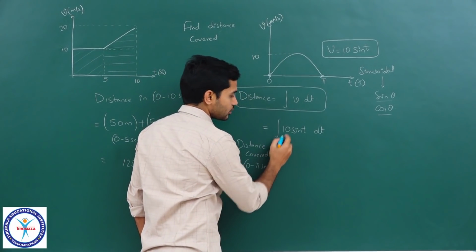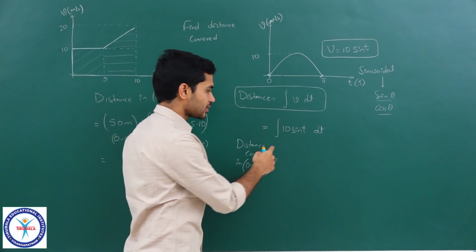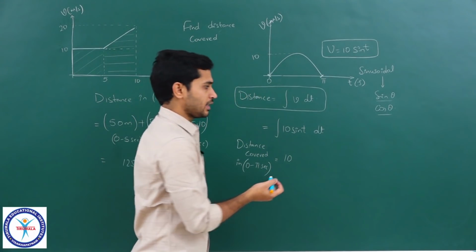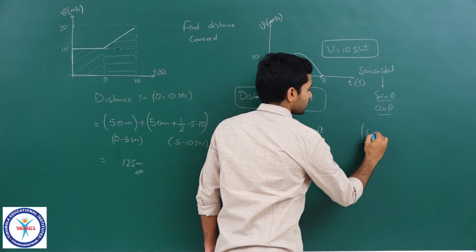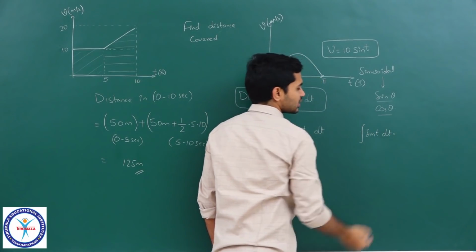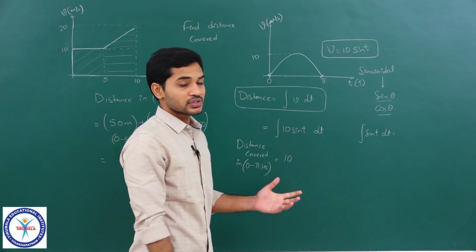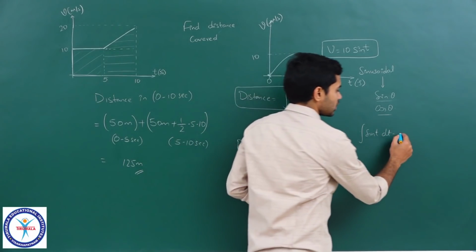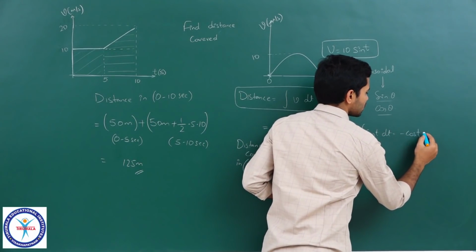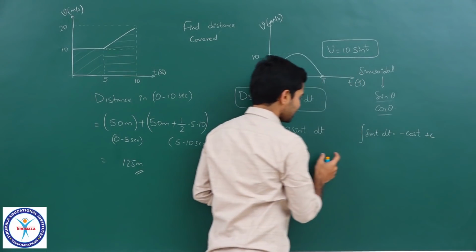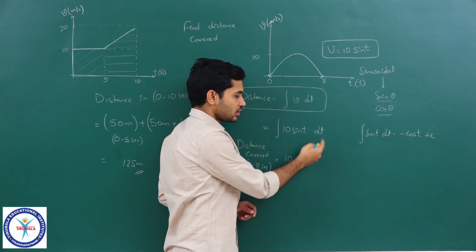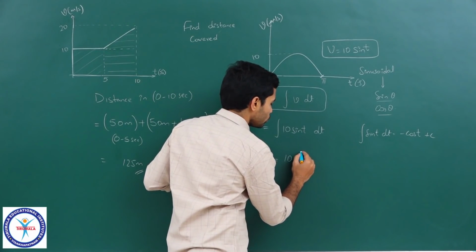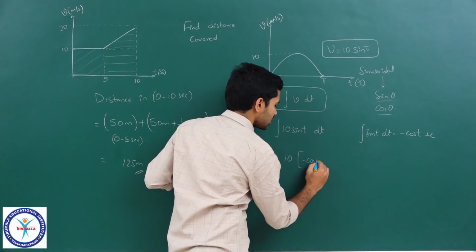So, to find that I will need to integrate this and substitute the limits. First I will bring 10 outside and integral sin t dt. This is something which you all know, integral of sin t into dt. So, what is the value of that? Do not make the mistake of writing it as cos t, it is not cos t, it is minus cos t, correct. Actually we should write a plus c, but anyway I am going to perform definite integration here, so I am not going to worry about that constant term. So, 10 into minus cos t.